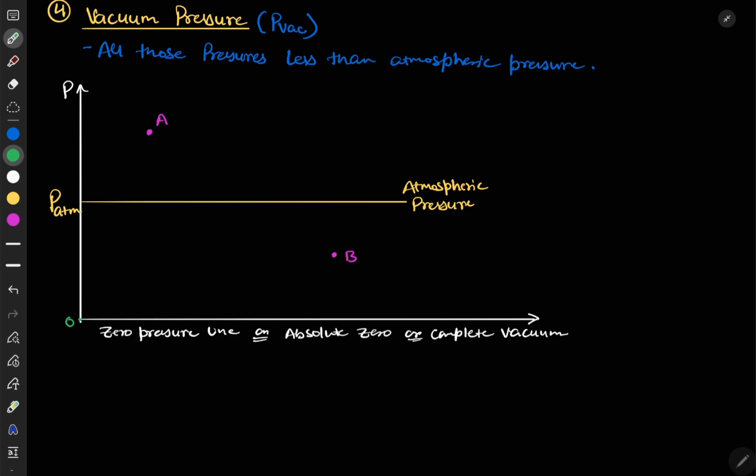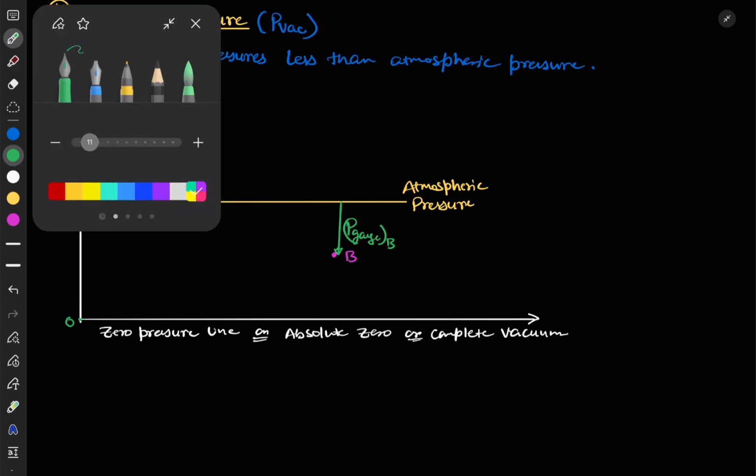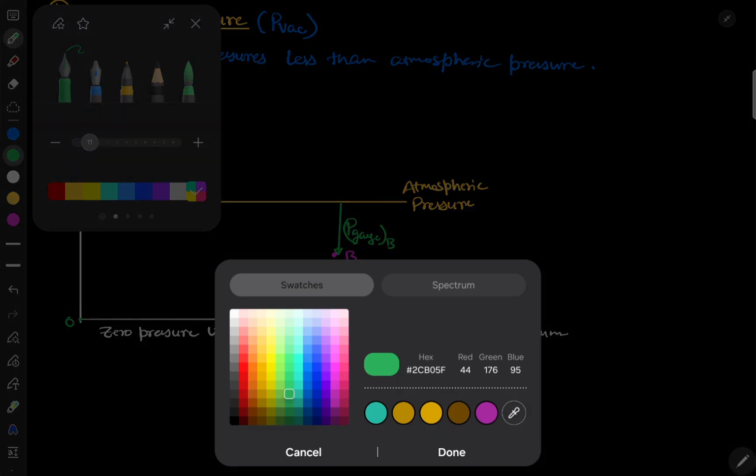Okay. Second, if we talk about the gauge pressure, if I want to calculate the gauge pressure of A, I will start from atmospheric pressure, and I will reach this point. Sorry about that. Now when I reach this point, this length will be our P gauge at point A. Now if we talk about point B, from here if I move in downward direction, this distance will be our P gauge at point B. Okay, now if I want to talk about your absolute pressure, let me choose a different color for this.